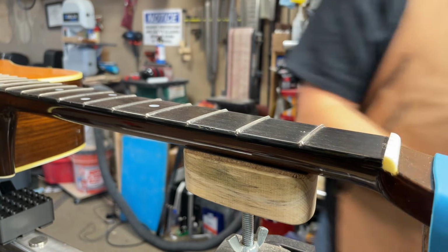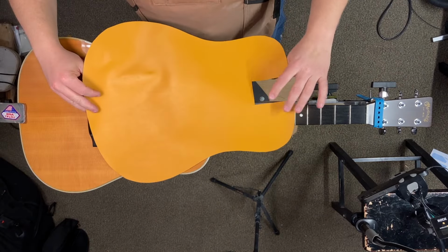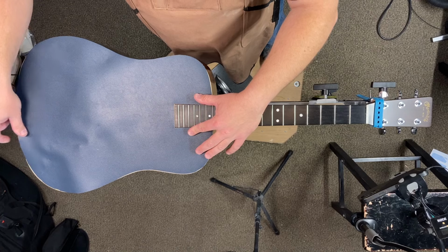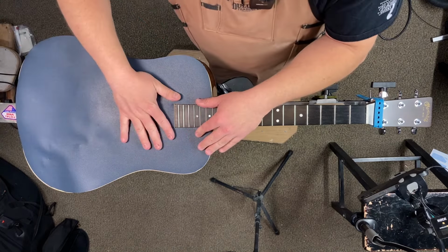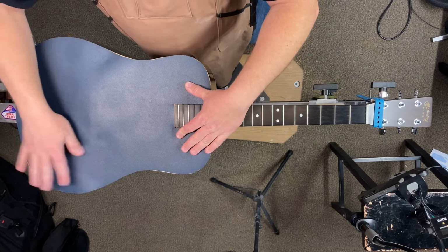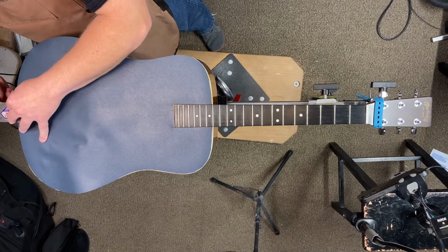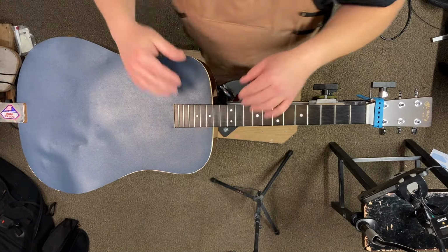Okay. First, one thing I like to do is I actually have this pad here. Now this is actually a piece of what they call a mouse pad or desk pad. That's a big one, and I just cut a piece out of it. I also use the fake leather, the pleather, whatever they call that. But I really like this one because it's a little denser, and I don't have to worry about it scratching things up as much. So I like this for this. And I can also just take this, move that clamp over to the top side of it, and now that actually helps hold that into place. And I'm good to go.